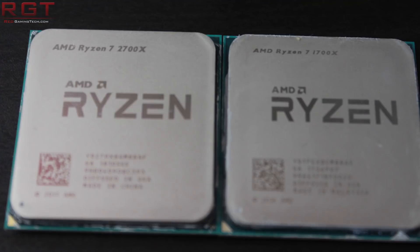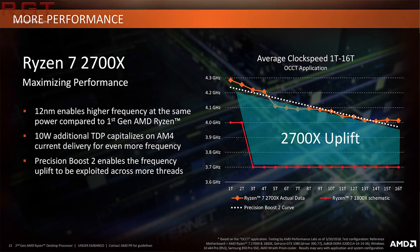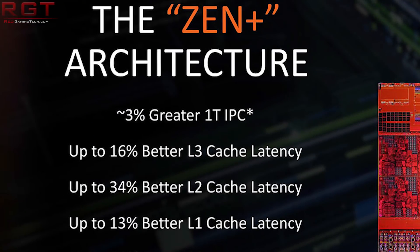In this video, we're going to investigate this by pitting the 1700X against the 2700X at numerous clock speeds — first at 3GHz, then 4GHz, and finally letting the chips run at auto. This will allow us to see IPC gains between the two generations and a true representation of actual performance difference. IPC is not the only measure of performance increase, of course — Zen Plus can boost and sustain higher clock frequencies under more threads. According to AMD's own documentation, they believe they've achieved around a 3% IPC improvement from Zen to Zen Plus, so let's see if they've delivered.